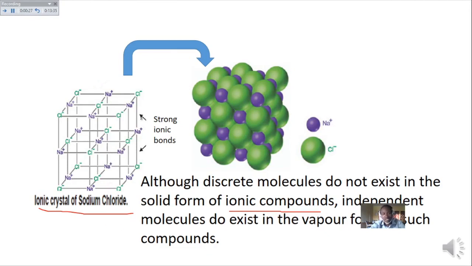Look at it this way. The bonds between each of these particular ions are strong ionic what bond. And this is a 3D structure of this particular thing. And what happened? This particular crystal is being formed by what? Sodium and what? Chlorine ions. And what brings them together is what we call a strong ionic what? Bond.